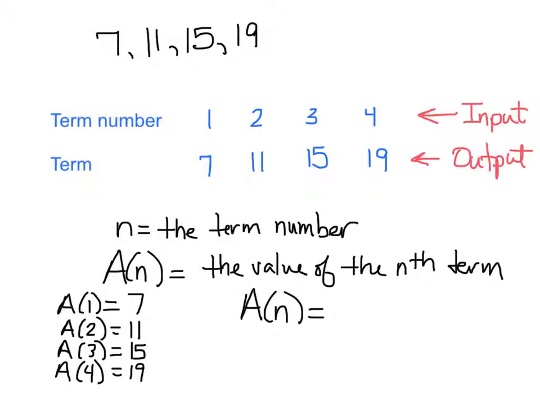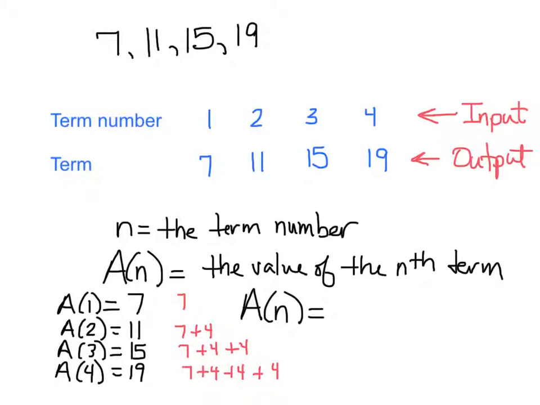Here's where the thinking comes into play. You have to think what's happening. So we're going to go back here. This is 7. This is going to be 7 plus 4. This is going to be 7 plus 4 plus 4. This is going to be 7 plus 4 plus 4 plus 4. Now, this is where it gets a little harder. If you take the 7 of your original sequence, we don't do anything with that. How many 4s do you have here?